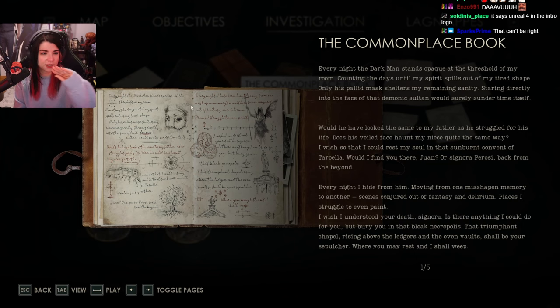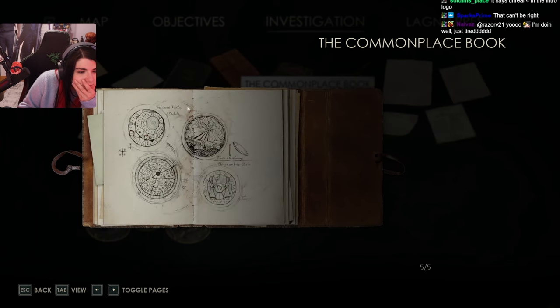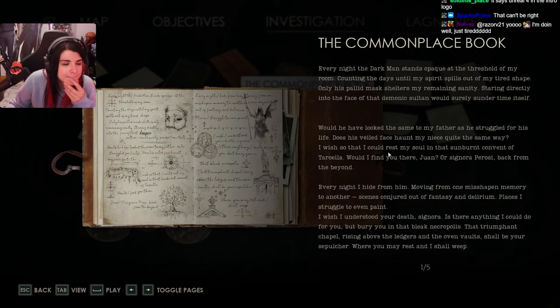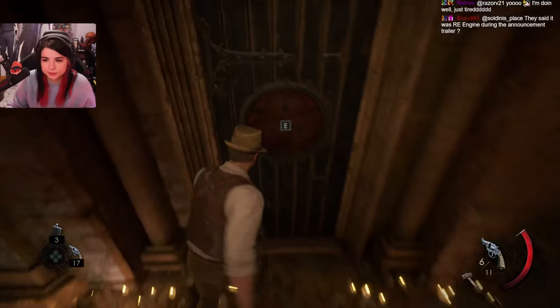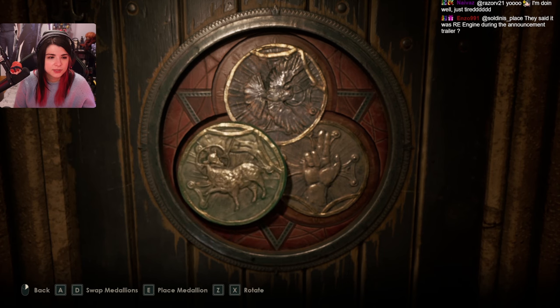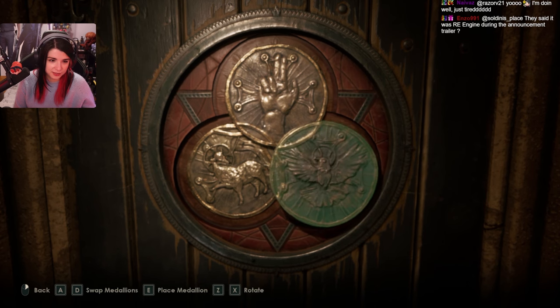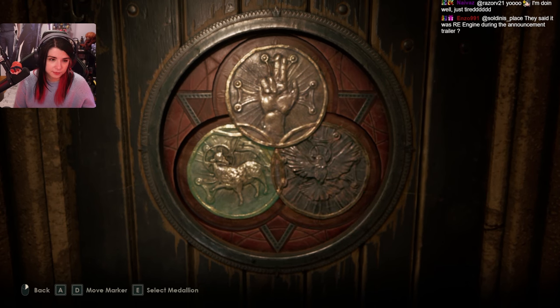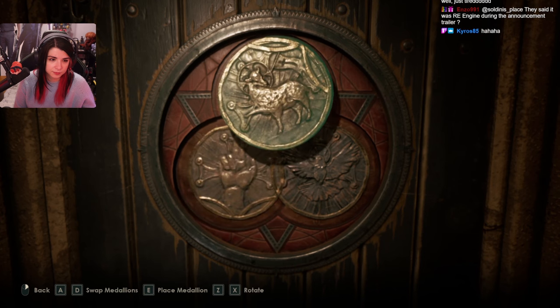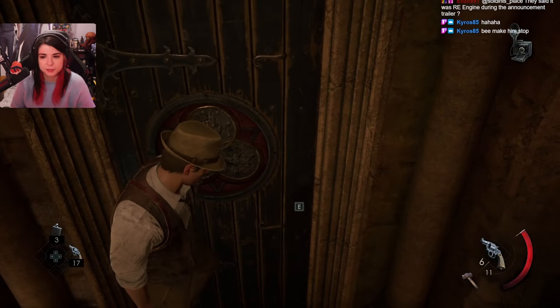That can't be right. Is it in here? Oh, I see. Hand, goat, bird. Okay, I had it right one of the times. Yeah, the picture's right there. That's what I had like the first time. David, is it these medallions? Are they too heavy? Oh, these medallions are so scary. Oh, hold on. The goat is slightly... There we go. He's slightly not turned properly. Make him stop. I'm trying. He's too scared.